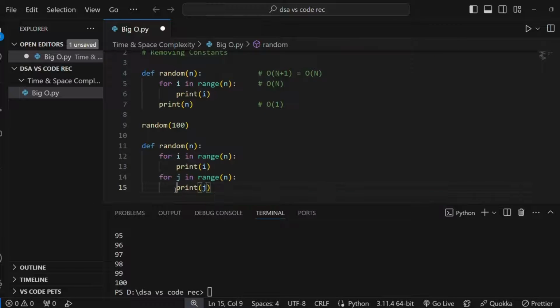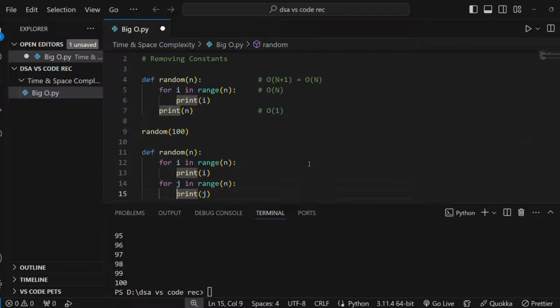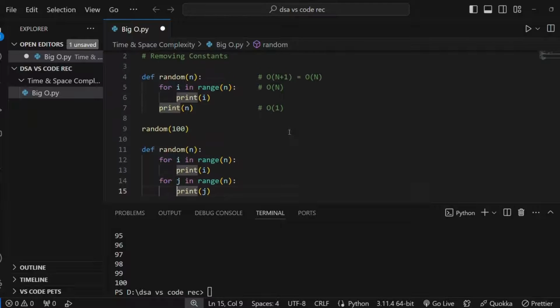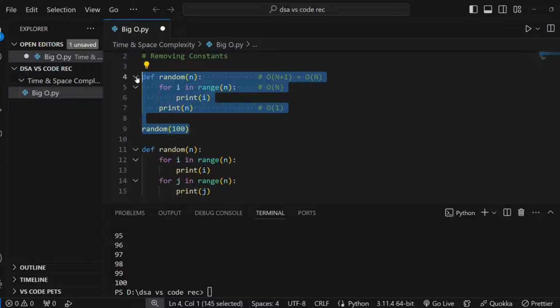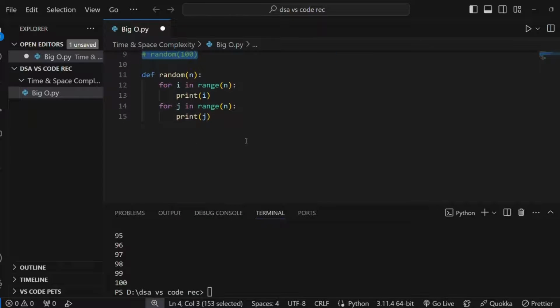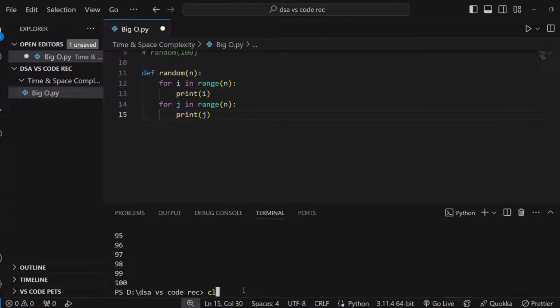This is another for loop, and let me comment out this part so that it doesn't disturb us. Okay, let's clear out this terminal. Okay, let's run this code.